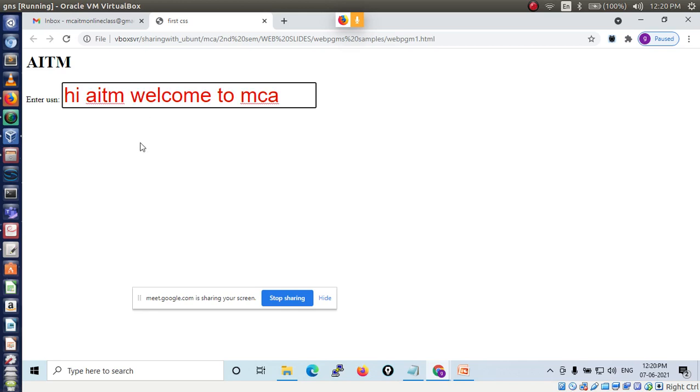Now it is focusing, in which color? Red color. Now you place the mouse there, then it is displaying in green color. It is called hover. Then it is focus. Two technical words you have to remember. Now it is focus. Now it is called hover.